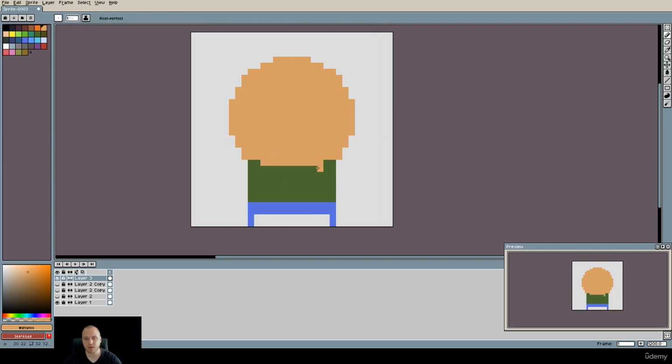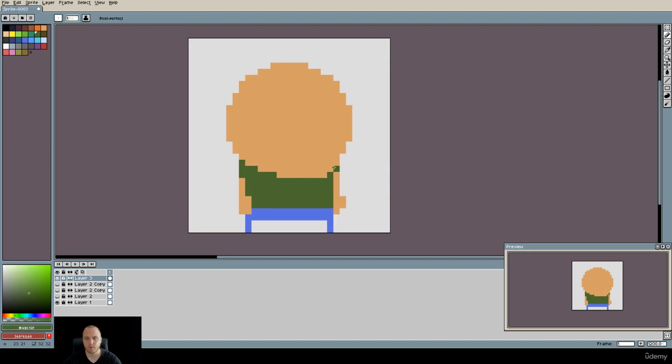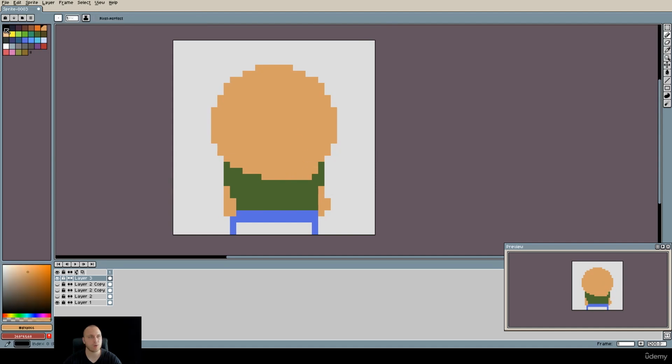So let's say our character is looking a bit to the side, and his arms are like so, a bit stiff. Maybe you can give him sleeves. And let's say we want to give him some big eyes. Like really, really big eyes. A bit too big.